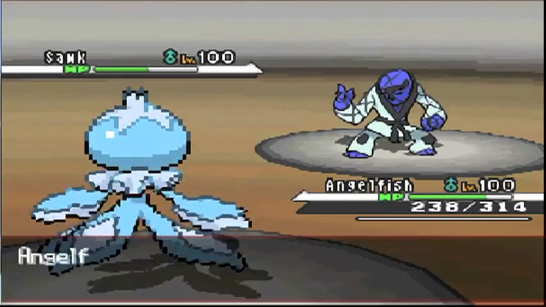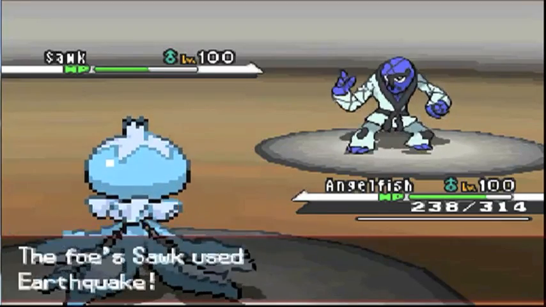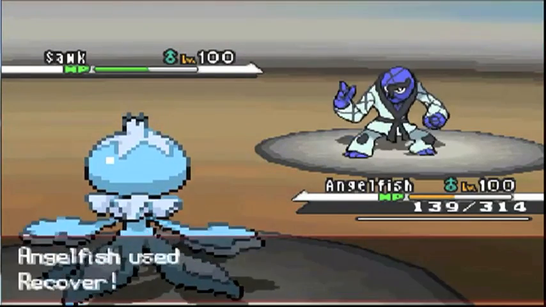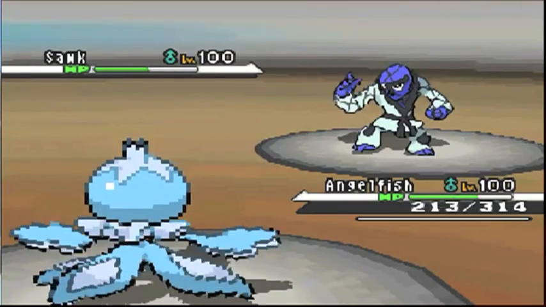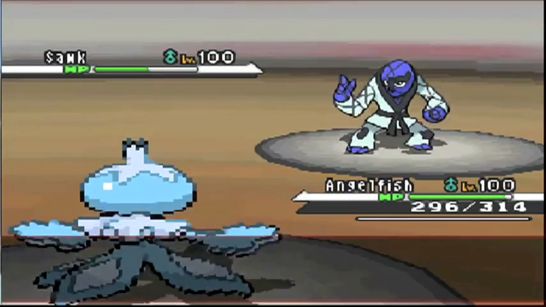I'm going to go for the Recover again on his Earthquake, just to make sure I do have the clinch, because I really don't want luck to be the ending factor here. So I'm going to go for the Recover, and on this turn, I'm going to go for the Scald, just because I know I can take another Earthquake after this upcoming one, and hopefully take him out.